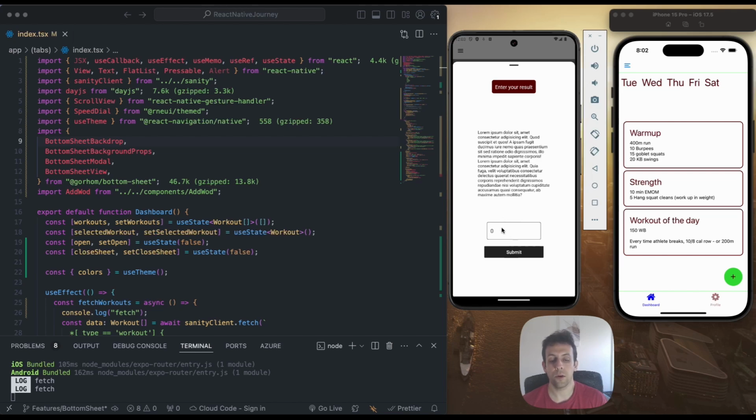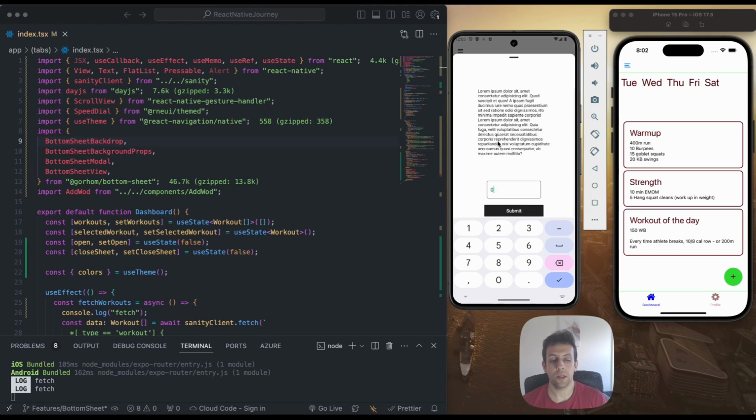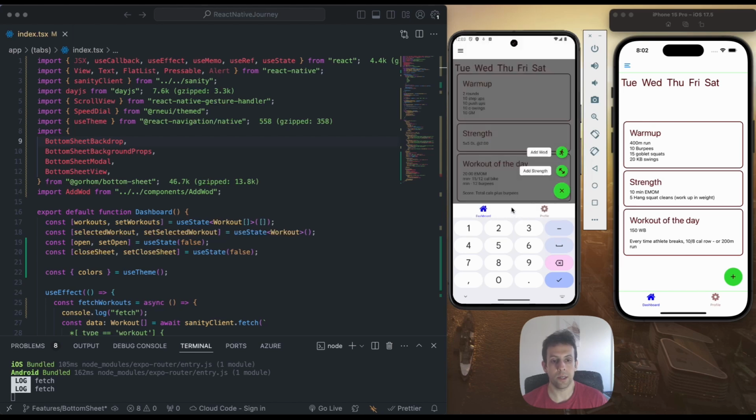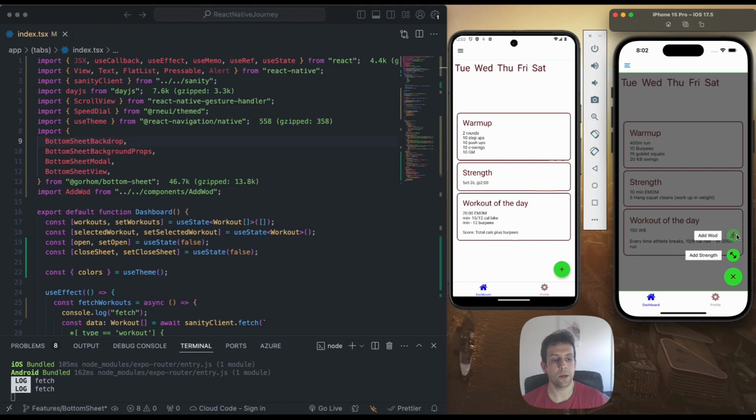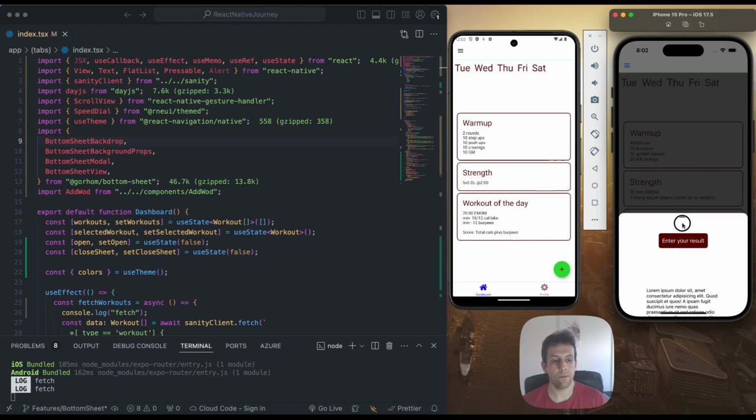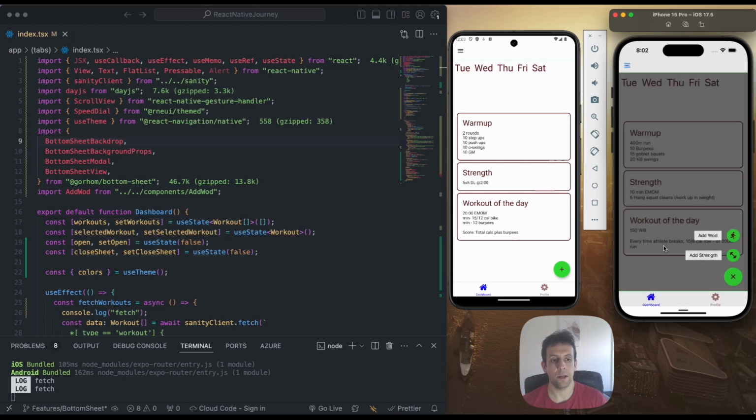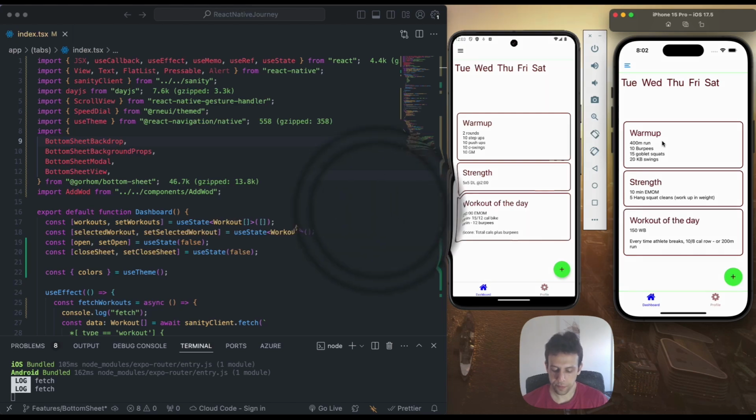I'm going to also show you how you can add input fields in this bottom sheet, because there are some tricky things that you need to make sure you take care of when you're handling iOS or Android for these, and I'll show you all that, and then eventually we'll be able to implement a nice bottom sheet for both iOS and Android. And you can see we have the same thing over here in iOS as well, pretty much the same functionality, and everything works fine. So with that, let's get started.